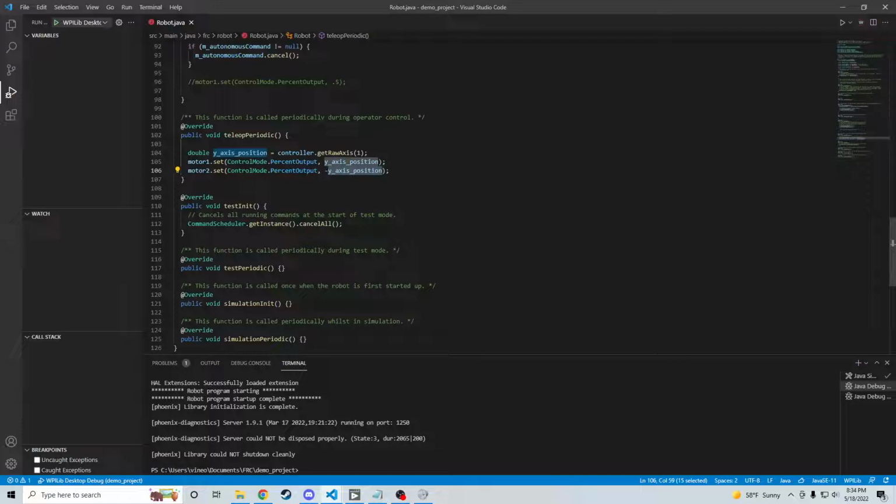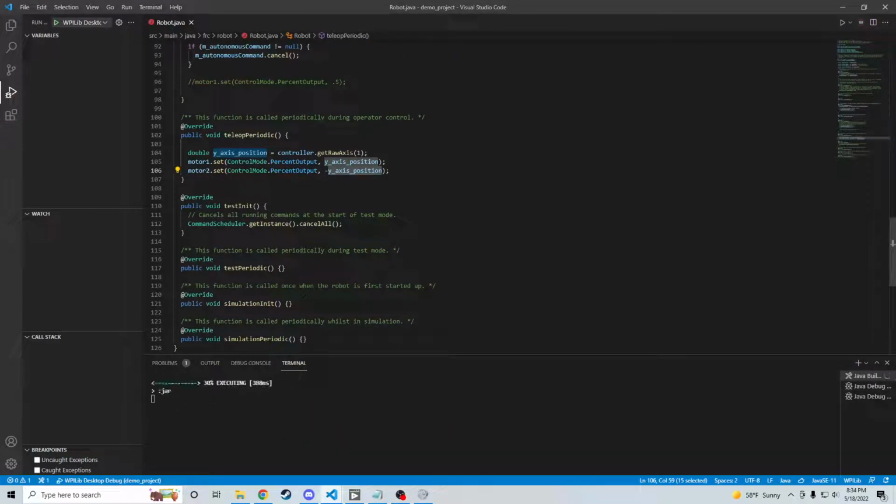So when we push this code, I'm not going to push it, I'm just going to build it just to show that it works. But when you push this code and enable it, you'll see that this is now making the robot move forward and backwards. If you realize it's going the wrong direction than what you'd like, change it from this to this, right? You can do whatever you want on that. So I'm just going to leave it like that for now.